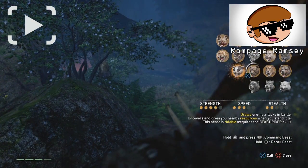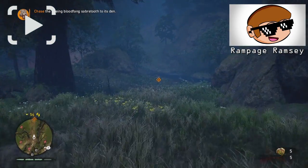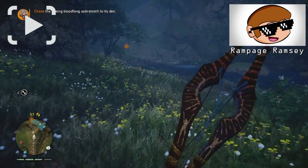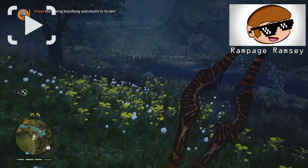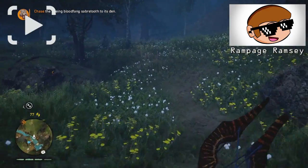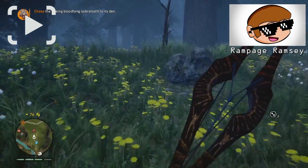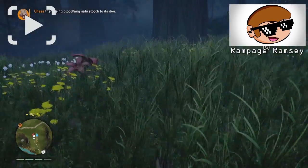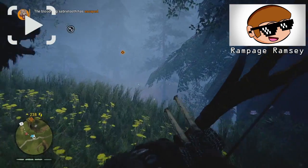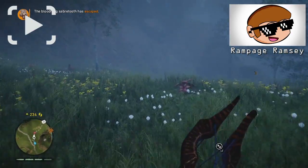I need my cave bear to sic you. Oh, no bait. I'm almost out of everything. I should have ransacked my resources before chasing after this Bloodfang. Chase the feeding Bloodfang Sabertooth into its den. Alright, I will. Let me just get some wood real quick because I need to build some arrows. Where the fuck's its den? It escaped! Jesus Christ.